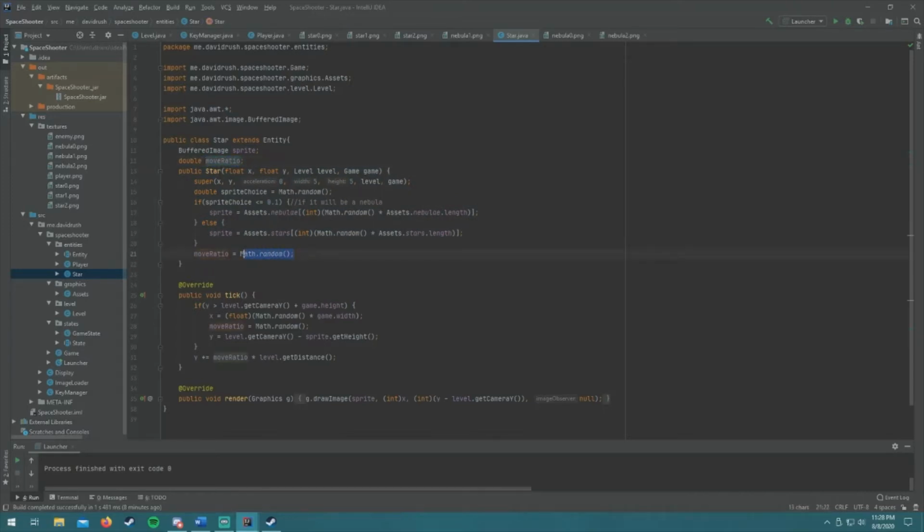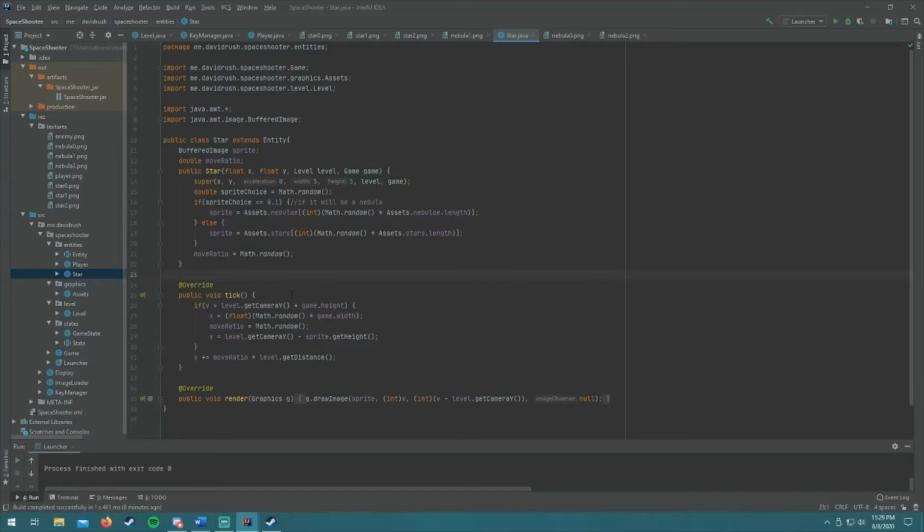It's a random value that's chosen when the star is created, and then every time the game ticks, and that should be once every 60th of a second, assuming the game is running properly, the star will take its move ratio and multiply that by the distance that the player moved.